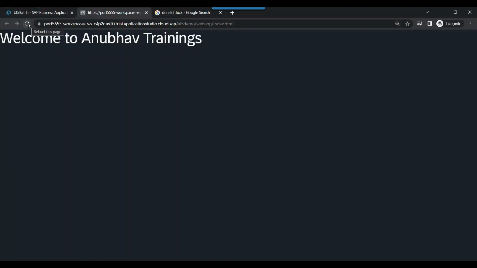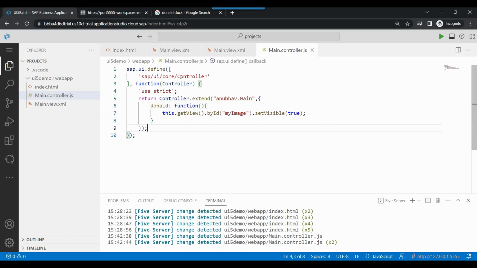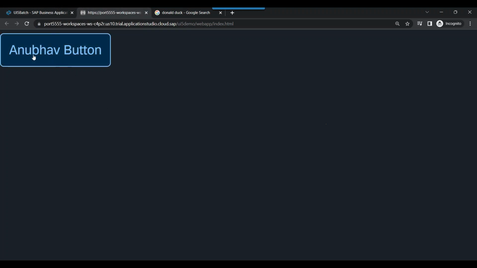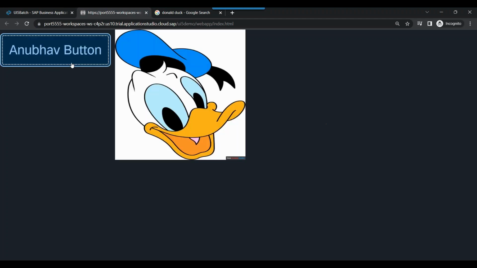Let's come back and refresh the page, and we should be able to now see our view. You can see the view is still not loading. So now I need to just go ahead and make a small change to the class name as /MVC because that's the correct class name. And when you come back to the screen, you can see the button is working fine now. When I click the button, wow, there you go. We have got our Donald Duck.